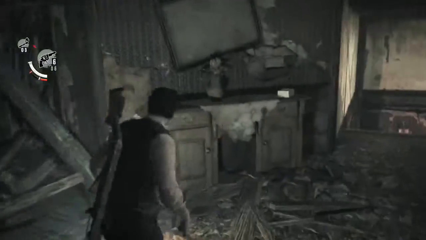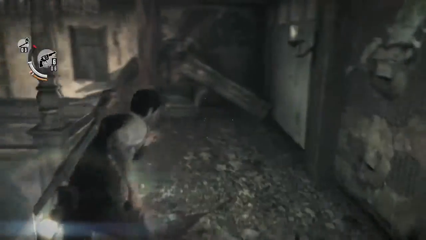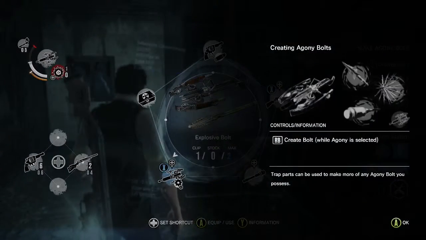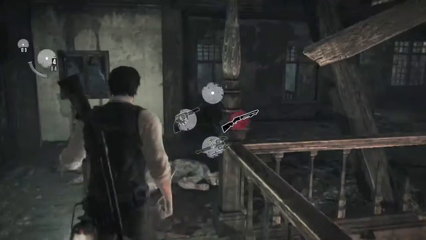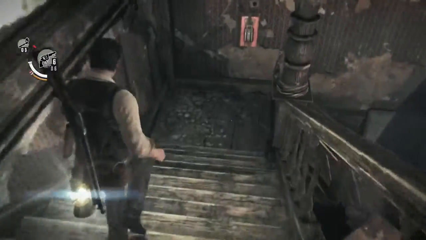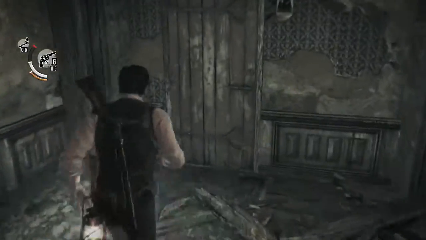That's a harpoon bolt. Not one of the best bolts in the game, but there we go. There's the fantastic agony crossbow with explosive bolts in them as well. Oh. And there's the default shotgun. And right now it's nowhere near as powerful as the double barrel, but obviously you can't upgrade the double barrel. And the shotgun on this game is very important indeed.